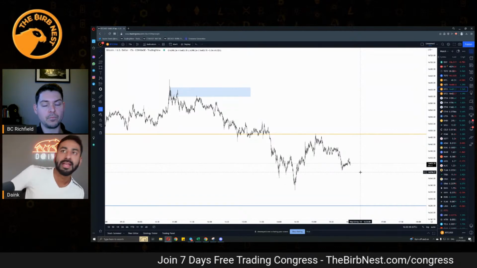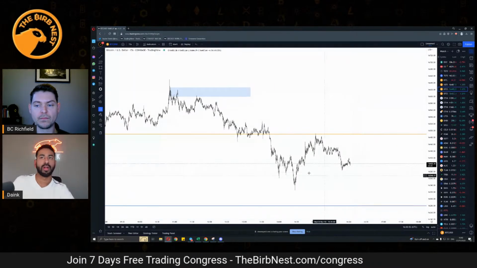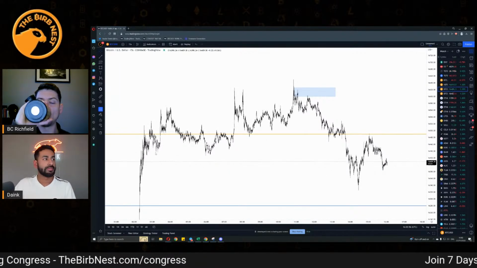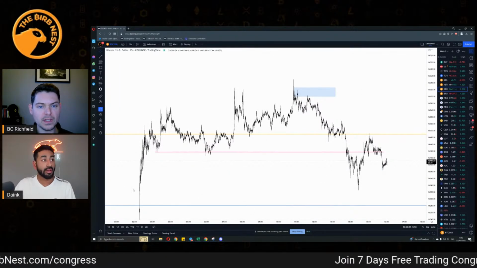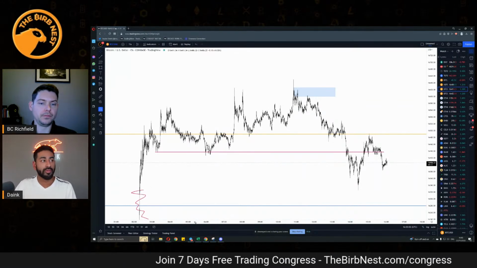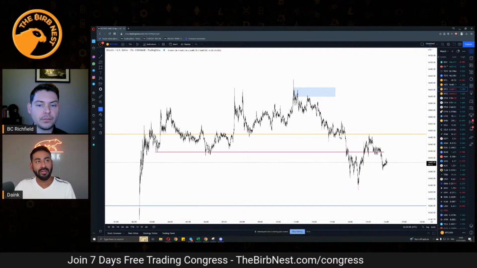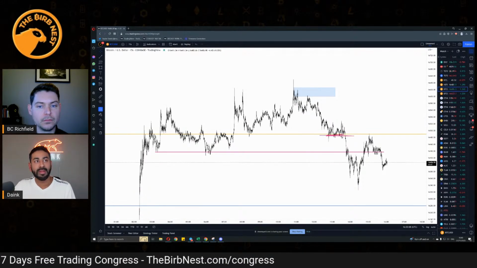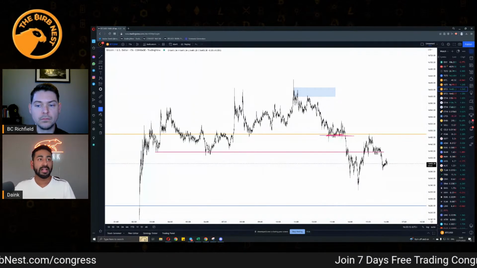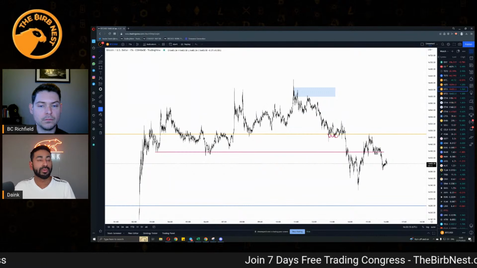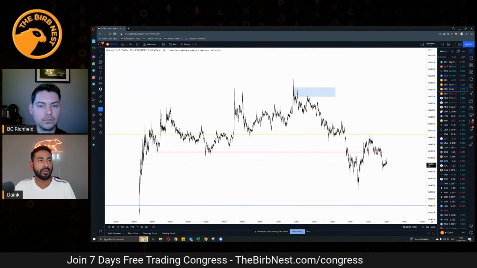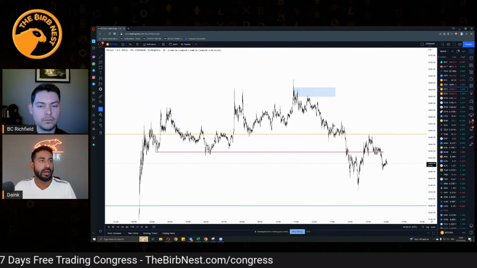Both, really. It depends. For this one, the reason I targeted the lows over here, and this inefficiency on the downside that everyone can see, this thin move, is because I've got the idea that that's the mid range of last week's range. So I've got to be cautious here. And as you can see, we're finding support here. I entered in a little bit after, somewhere around here, I think.